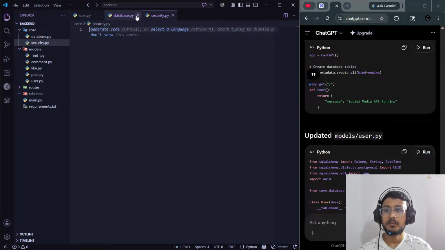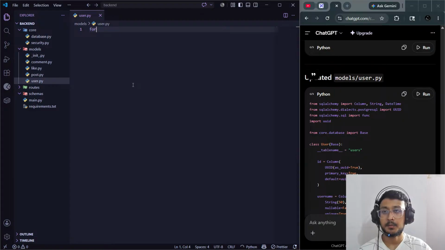So let's start with the user model. We need SQLAlchemy for that.